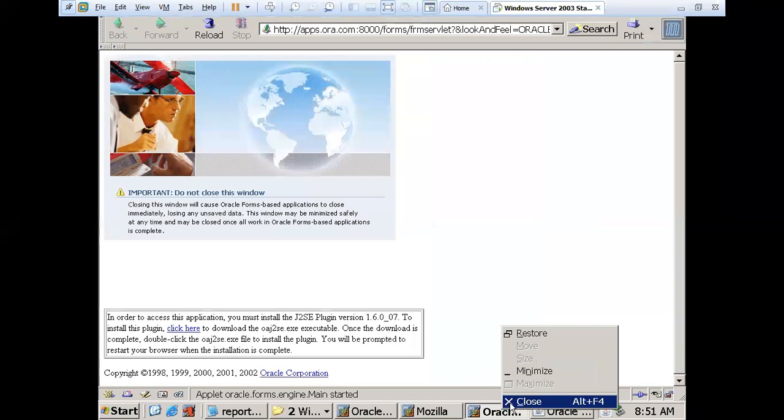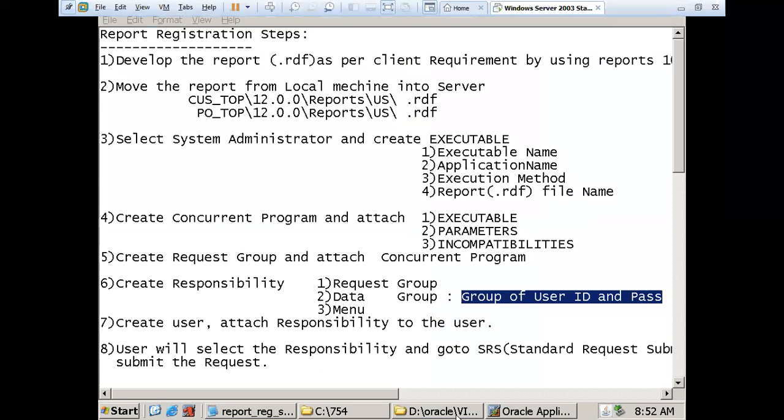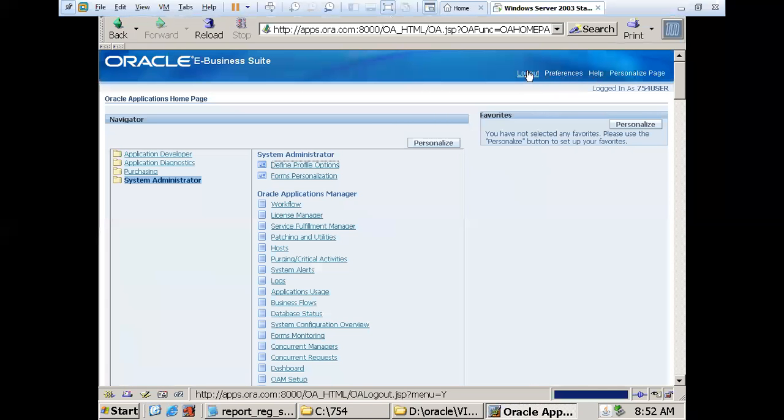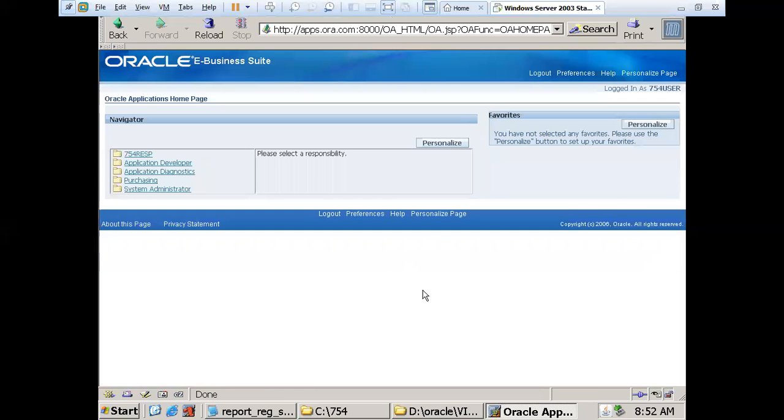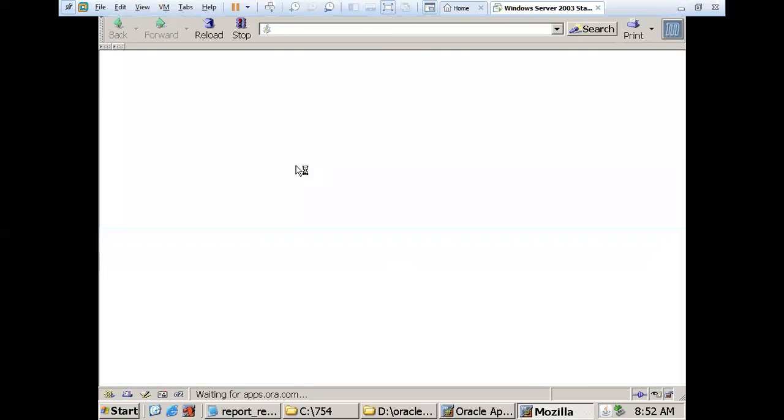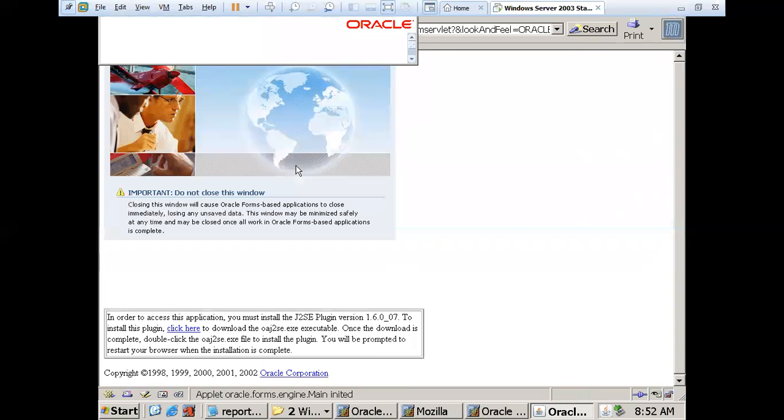Okay, there is some network issue. Log out and log in. The user has access to the responsibility. First select any one of the forms, no problem.